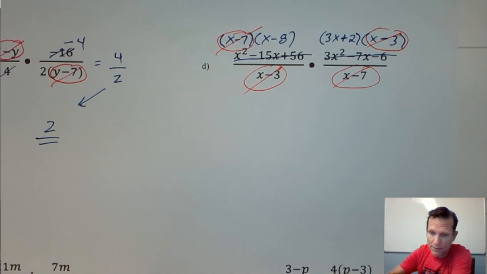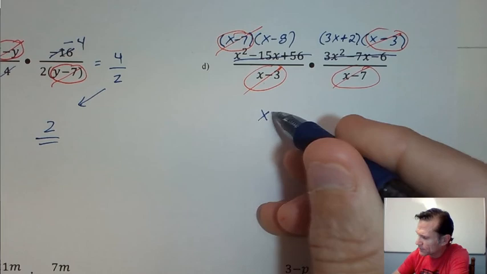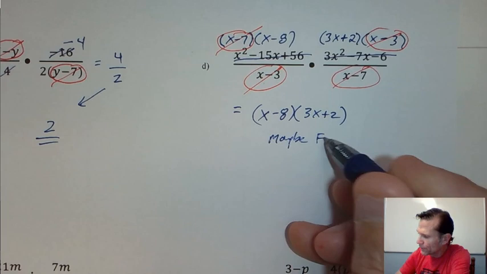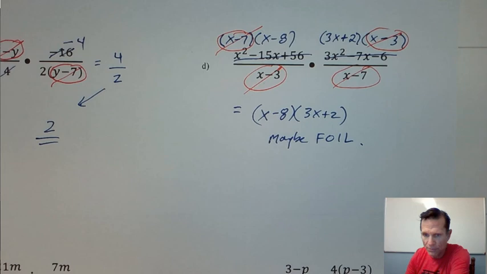Okay, what's left? Well, there's nothing except the 1 left in the denominator. So I have x minus 8 times 3x plus 2. Now, if that answer wasn't acceptable or you started to type that answer into the HAWC system and it wouldn't let you type the parentheses, you would probably need to multiply this out. So I'm going to just write maybe FOIL if necessary. That will get you an equivalent answer.